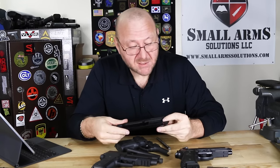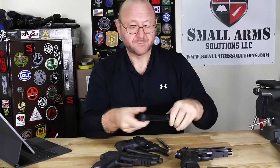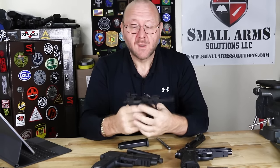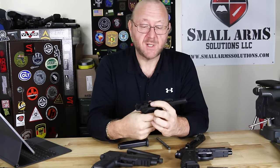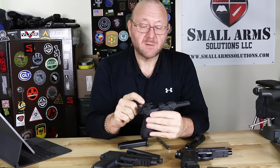If we're looking at the bottom, we can see the firing pin safety right here, where the actual block is, and the frame. We have the arm right here. This arm is what disengages the firing pin safety when it's engaged. You pull back, you see how that lifts up when you pull the trigger. That disengages that. You have your ejector here.